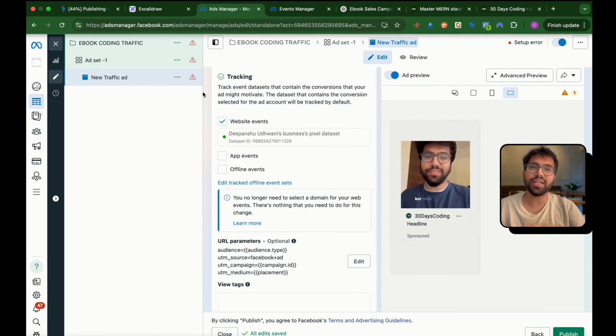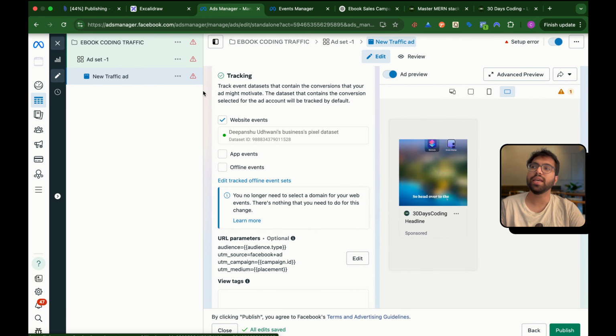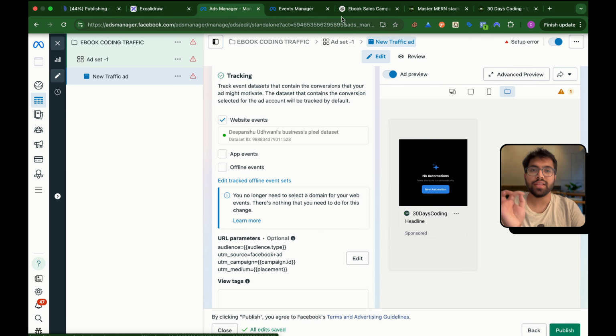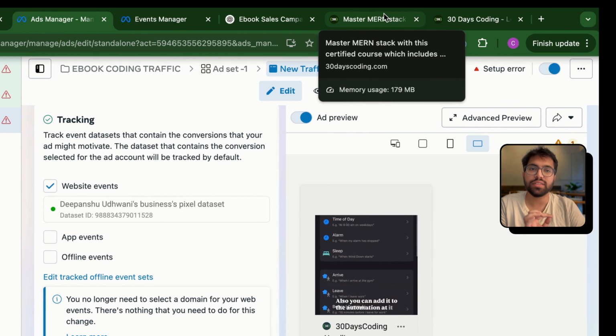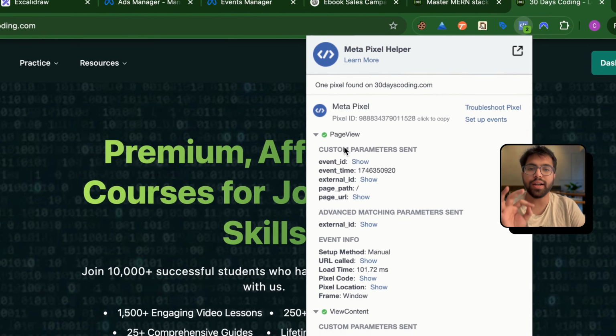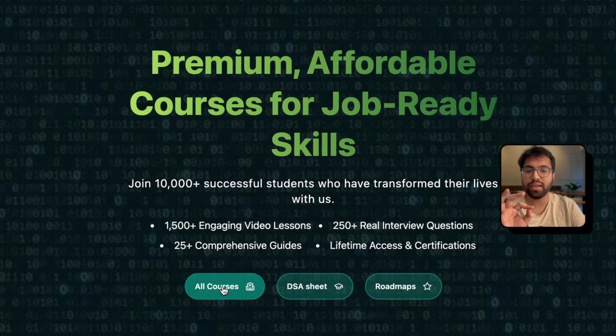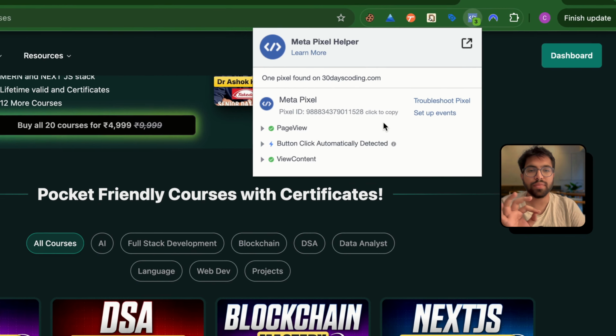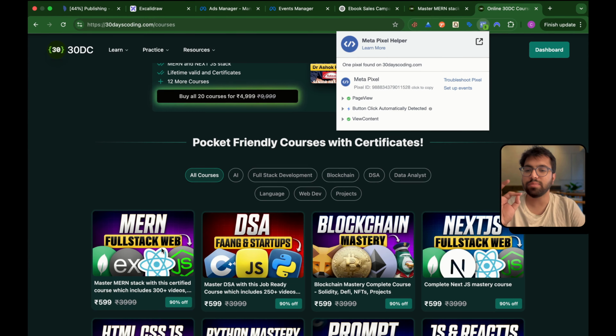As a marketer, it's not your job to directly set up all these events. These events need to be set by a developer, right? Your job as a marketer is just to verify that the right events are being triggered. Let's say I'm using this, so which two events are being triggered? View content and page view. Once I click this, for all courses it's the same: page view and view content are triggered.